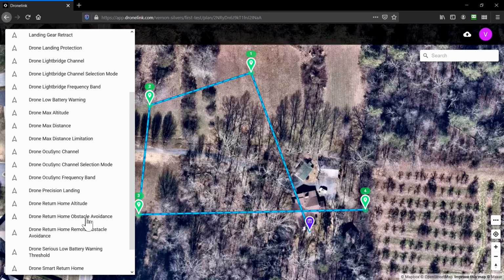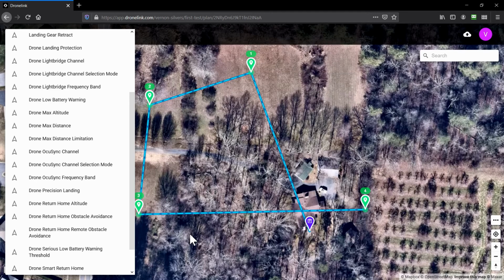Don't know if I want to do that because that may. I might try smart return home because return home obstacle avoidance might try to retrace my tracks.